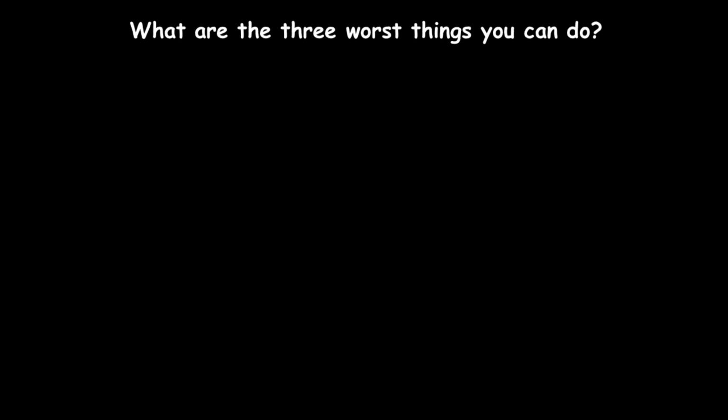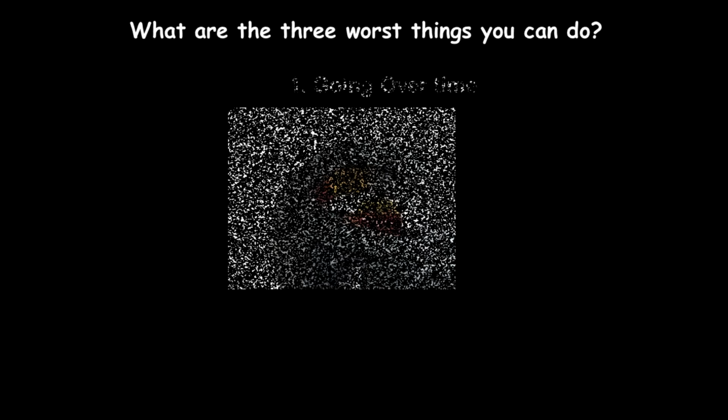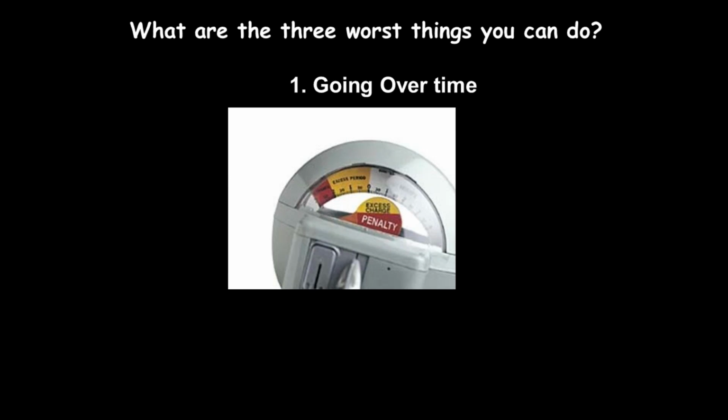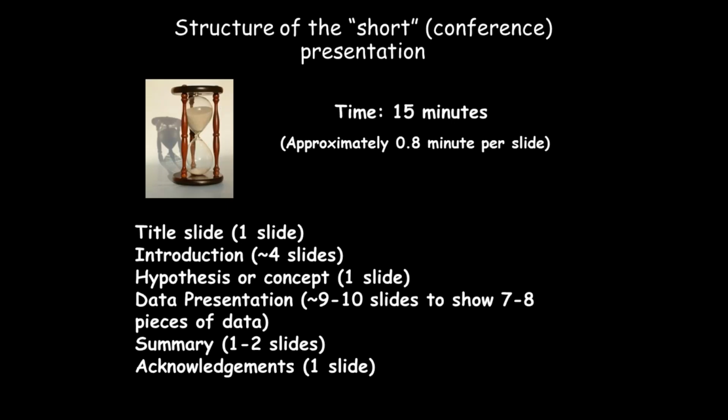Because people's tolerance level is very high if you make an effort and you are on time. Too much information, somebody said that, right? Going over time. So how do you handle that? Let's talk about 15 minutes. That means you've got approximately, and I promise you this is an absolute rule, if you do this, you will not go over time.